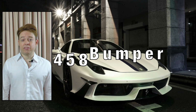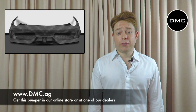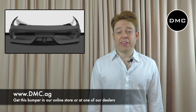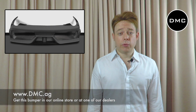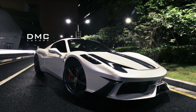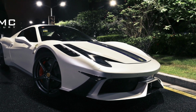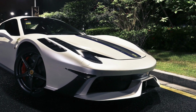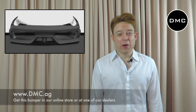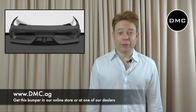Right here from DMC, let's have a look at the DMC 458 Italia front bumper. This front bumper is internally called Monte Carlo at DMC, and that has a special reason. Back then, when there was only a normal 458 and no Speciale or Aperta, people were only rumoring what the new special version of the Scuderia would be called, like of the 458. Rumor had it back then that the new version would be called Monte Carlo, so we thought it would be quite suitable for us to call the bumper Monte Carlo.